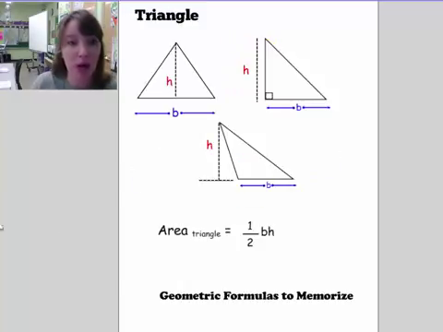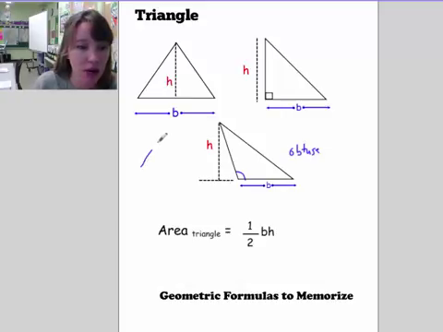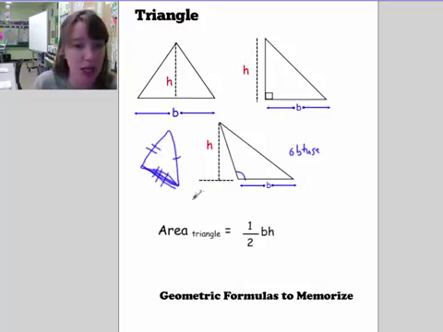Okay, now triangles come in all different forms, right? This is essentially an equilateral triangle here. This is a right triangle, and this right here is an obtuse triangle because one of the angles is greater than 90 degrees. So we call this one an obtuse triangle. There's also a scalene triangle where none of the sides are equal to each other. It's difficult for me to draw straight lines with this program that I use. But a scalene triangle is where none of the sides are equal to each other. So I can mark them with 3 dashes.